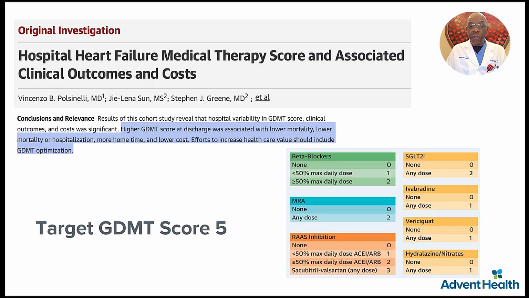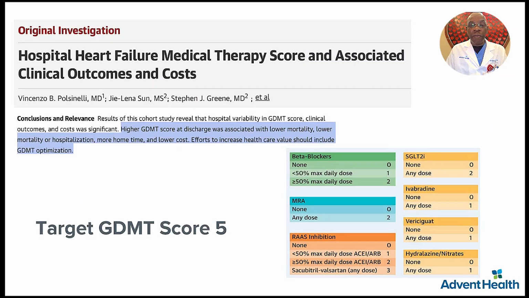And this is easy to do because Entresto is 3. You can start the patient on Entresto and start them on 12.5 of spironolactone, and they'll be at 5. Or you can use any combination. The score ends up being a little bit easier for people to achieve than telling them that they have to put patients on all 4 medications, because the patient can have renal dysfunction or low blood pressure and other issues that prevent that from happening.